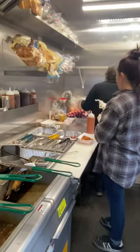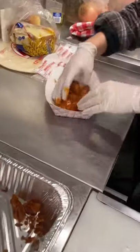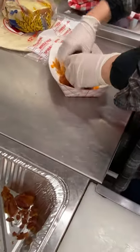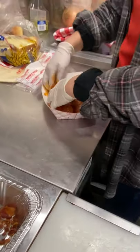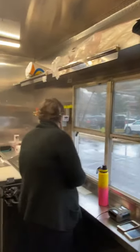Anything made in here is mostly made to order, so we don't keep too much ready. We do have a couple fried foods a little ahead in case we need to flash something. On a regular basis we do a lot of fried foods and different things of that nature, keep our barbecue in here, pull it out, and build it into sandwiches. Right now she's making a boneless buffalo wing mix — boneless wings tossed in our house buffalo sauce, just a quick, easy, simple fried food item.